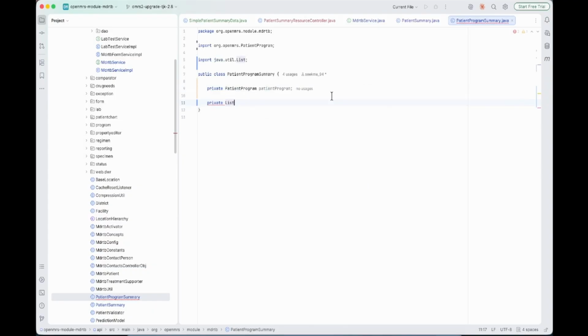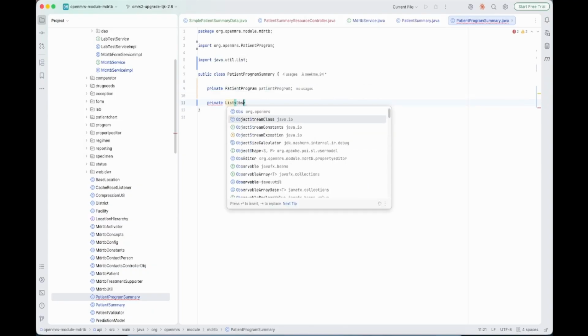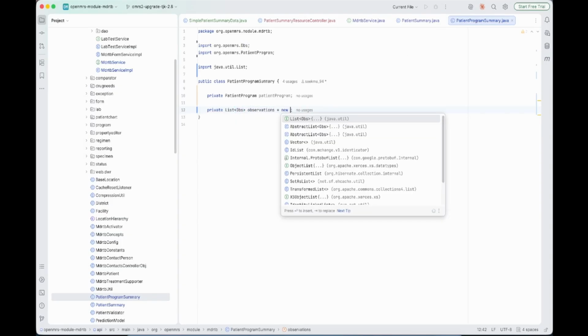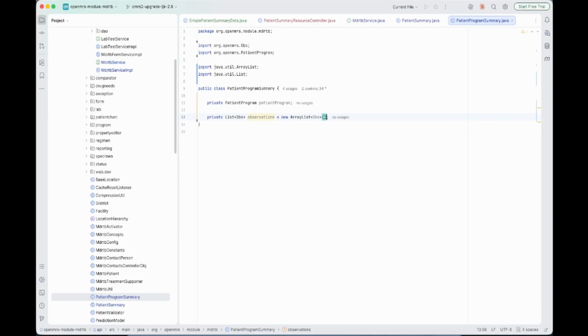Need this one, Obs. Let's just initialize it so we don't run into null issues.